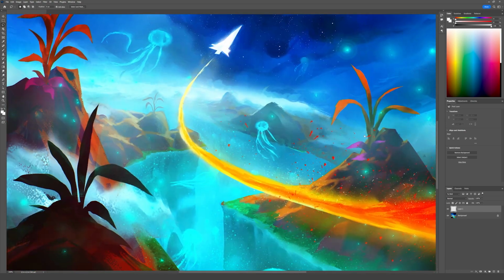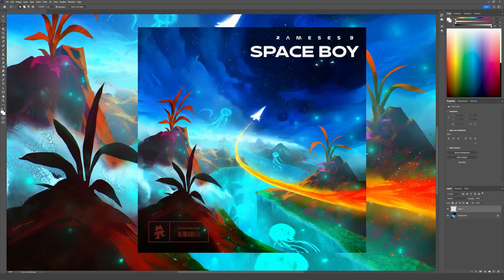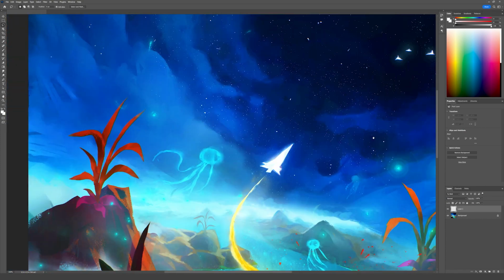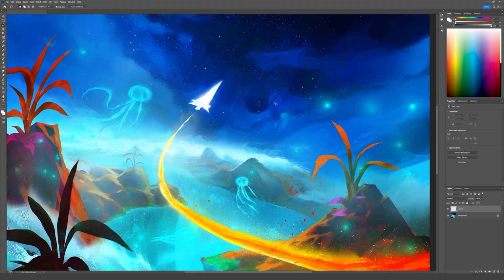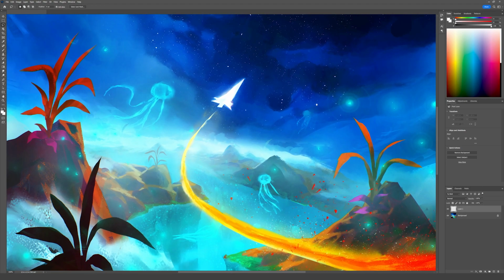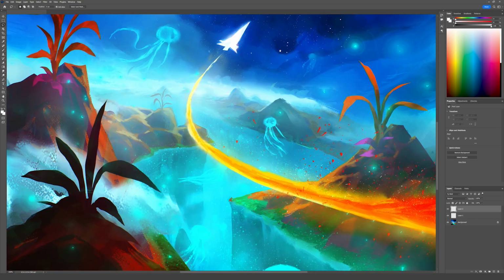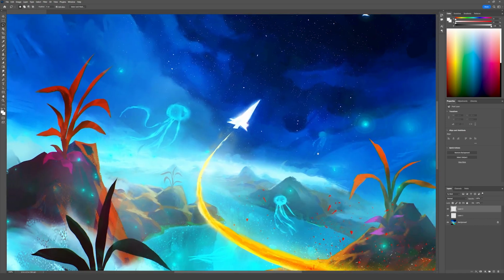But what I want to show today is this cool illustration. First of all, this is a cover I did for Ramses B, if that's how you say their name. I don't really know usually how to say a lot of EDM artist names, but this is a cover I did. It's really cool, and the key point here is this spaceship, right? It's a cool spaceship. It's really dragging your eye in. And how I did it was I used the lasso tool, and that's how I make all these shapes, these graphic shapes you see everywhere.